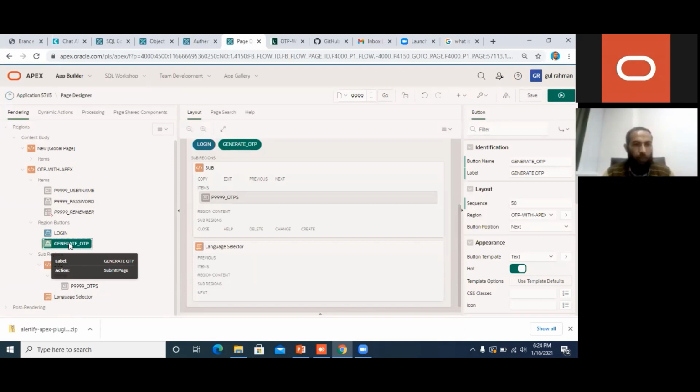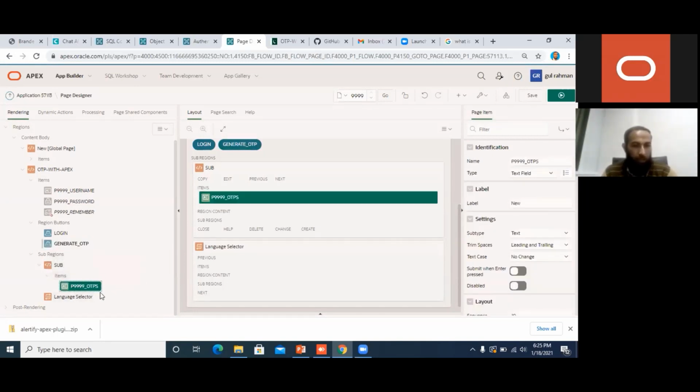First of all, we will check the username. If the username is not null, then in this dynamic action we will check the password. If the username and password are not null and both validate against the database table entry record, which is our user, then it will generate an OTP, and that OTP will be returned to this hidden page item.